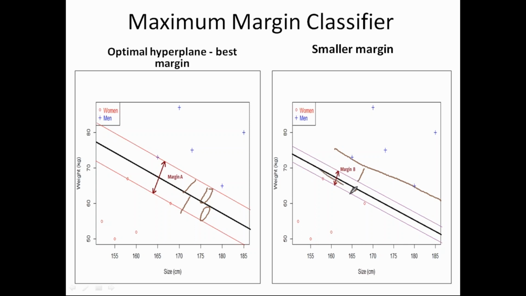Your line is here and you got margin here. What is margin? Margin is equidistant from both classes. I mean, margin will always be equal. It's not like here the margin is this much and here the margin is this much. If you are giving margin only this much here, you will also consider the margin this much there. So this is a very small margin and this is not considered right.